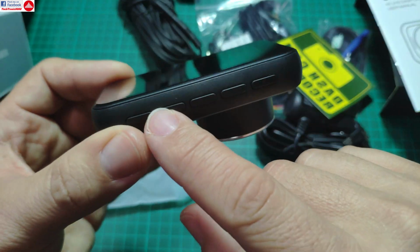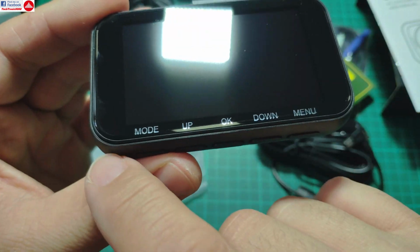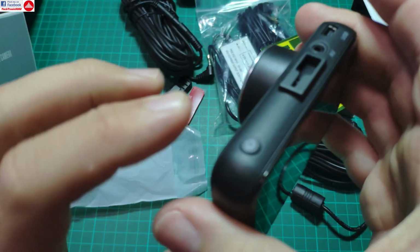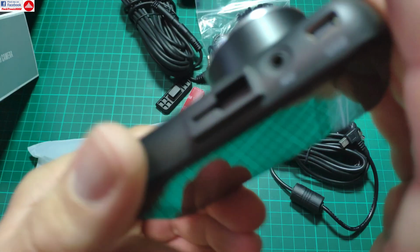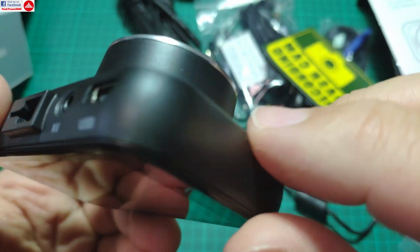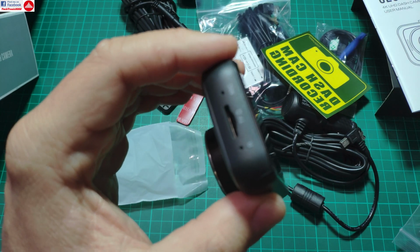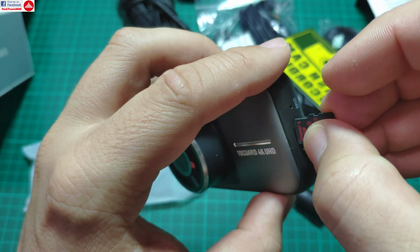And you have here buttons for setting up the camera and accessing the menu. You have them labeled here. On the top you get a power button. You get the input for the second camera, power supply, and that's it. And now let's see the menu and how this camera works.